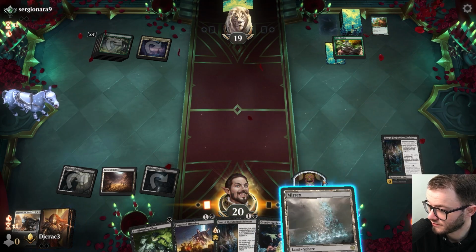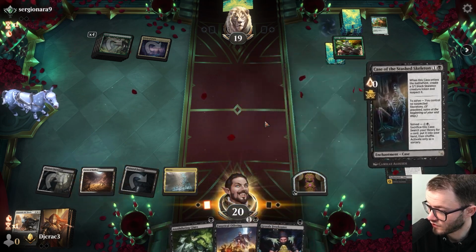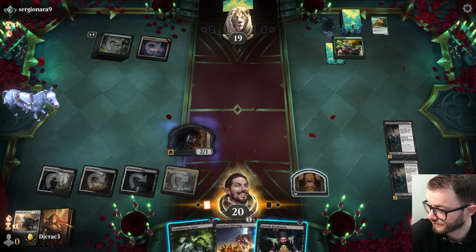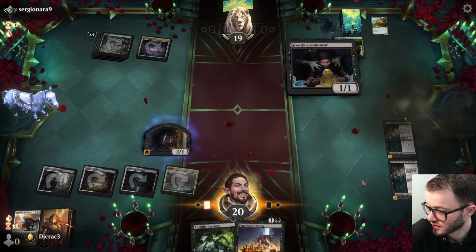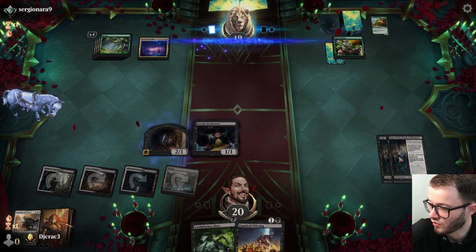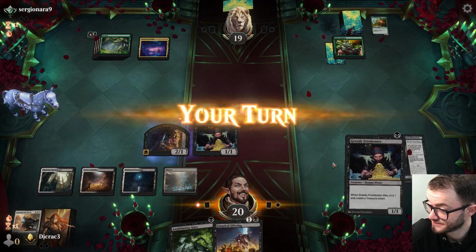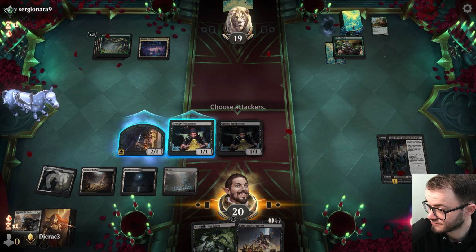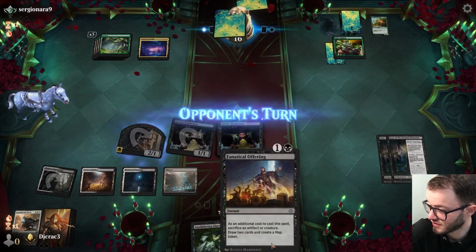Draw it. Play a land. Play this. Get another skeleton out. And I'll play this guy. There we go. I just got like a whole bunch of chaff, which is amazing. Let's just get more chaff down. Just jam in for 3. Look at this. Perfect.